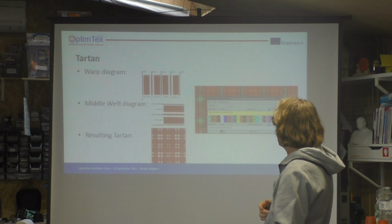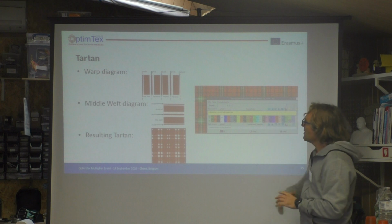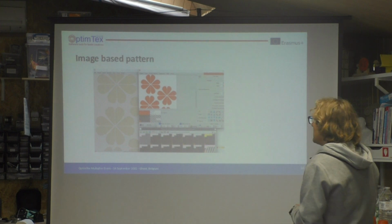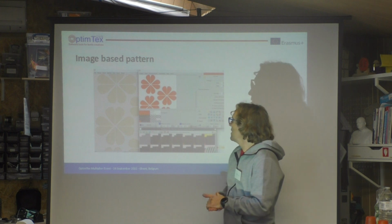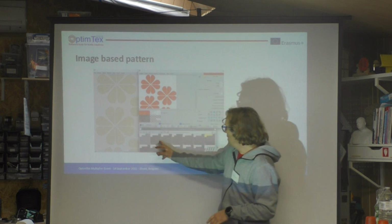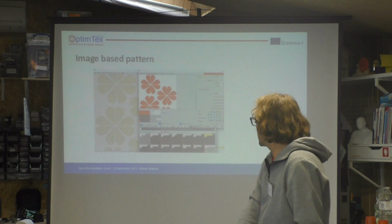And this is how you can mix different colors with the software. That is a free software that is available to get an insight in that, or to create image-based patterns. You make in your software a pattern, and then you generate how it will look based on the type of binding you use on your weaving loom to get your pattern coming forward.